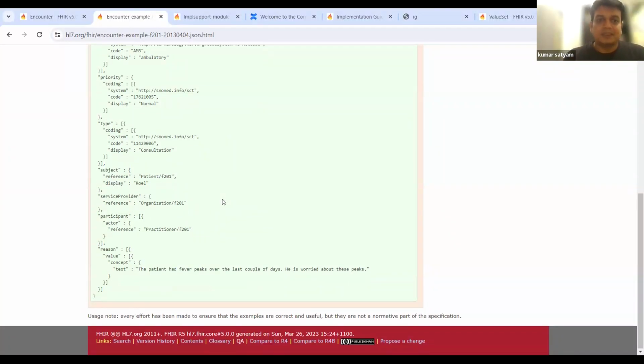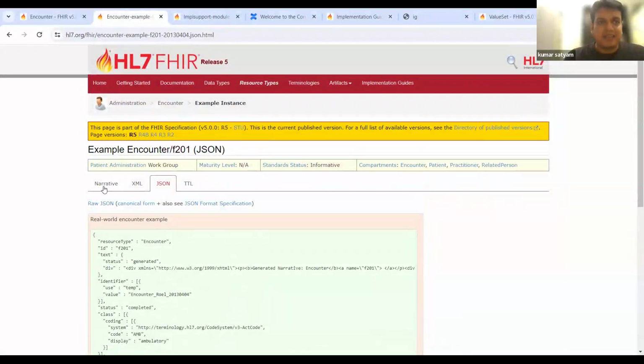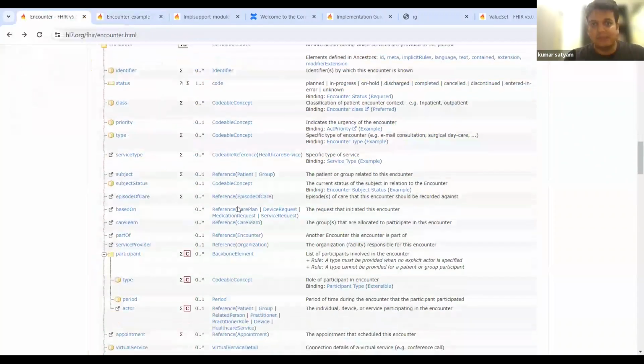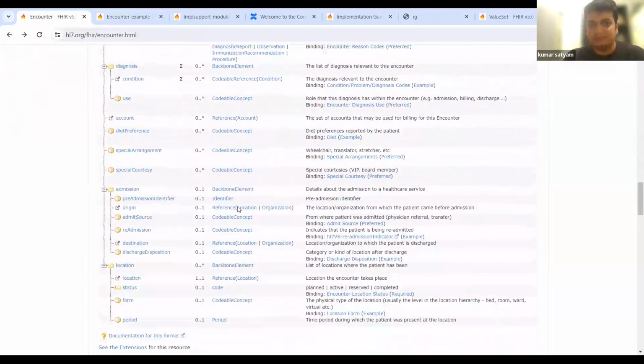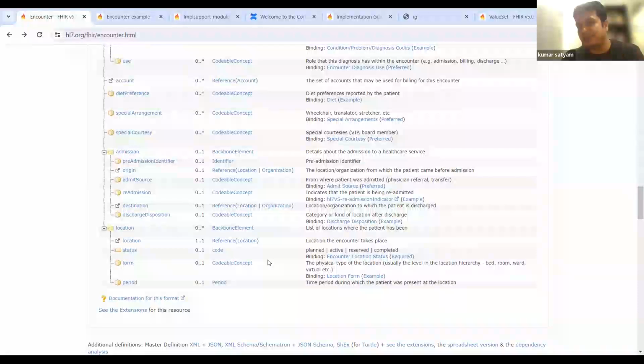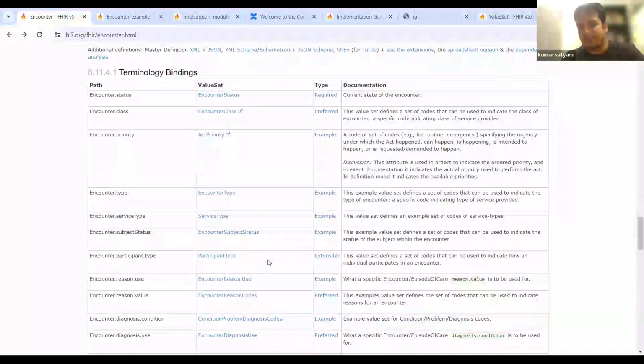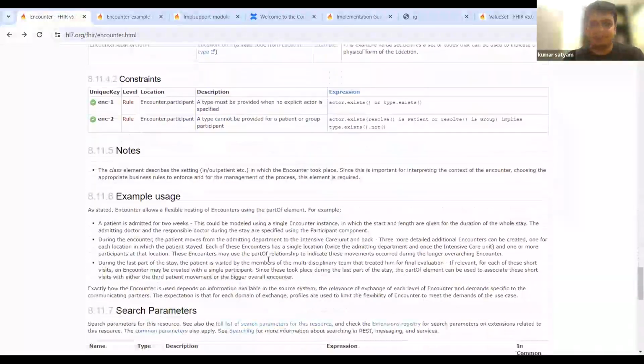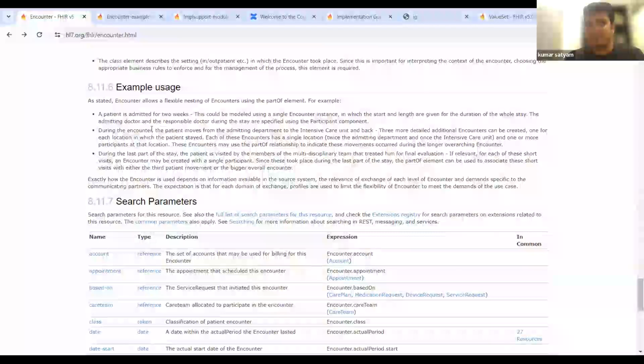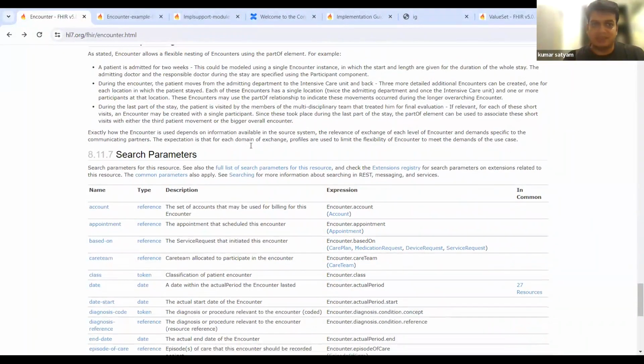All right. Now, I think we have been able to navigate a particular resource. So far, the resource definition we have covered. Go through it. If you have any questions, we still have 2 more weeks to go. You can ask those questions in the discussion forum and we can get them answered. Everything that we discussed, if you want details, is listed below. Example usage is there, and when to use encounter, how to use encounter.